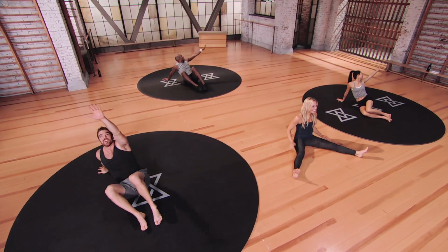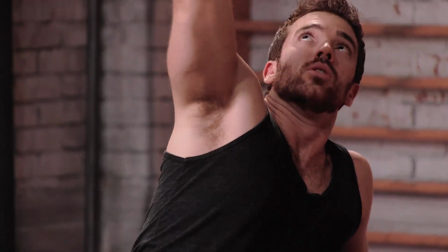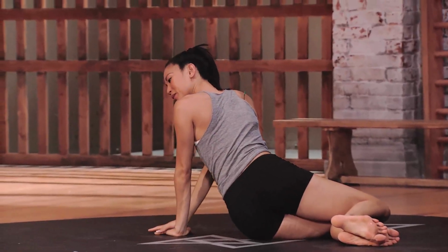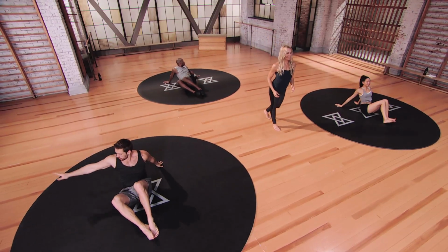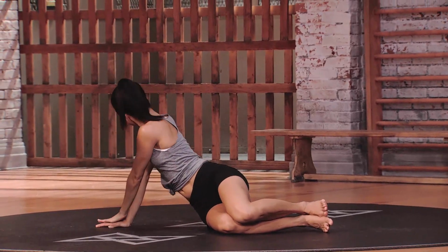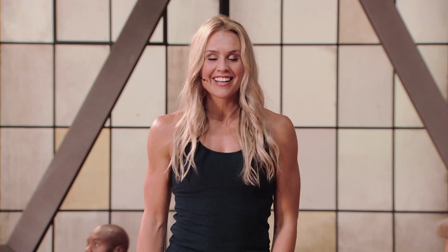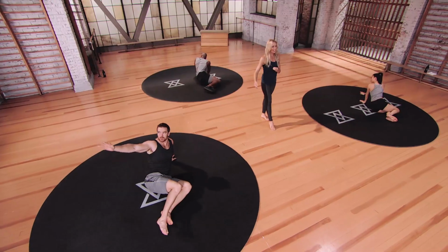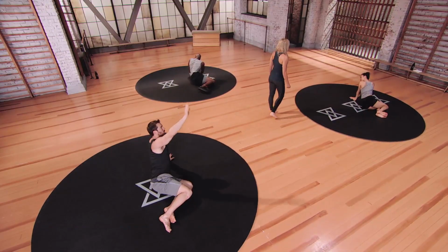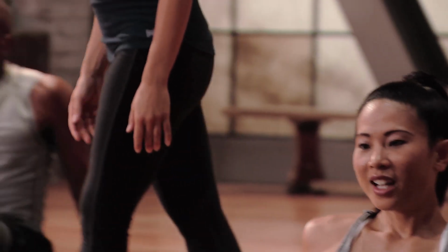Good, big inhale. Keep breathing, everybody. Big exhale. Great. So if you're a mod 3 in your strength and your agility and your core and balance, more than likely you're gonna be a mod 1 with stretching. So this is sometimes where we gotta get a little bit humble and let go of our egos and just realize that maybe all that strength is tightening our body. We're gonna start here and progress. All right, you guys, coming out of this. Big inhale, release, cleanse the breath.